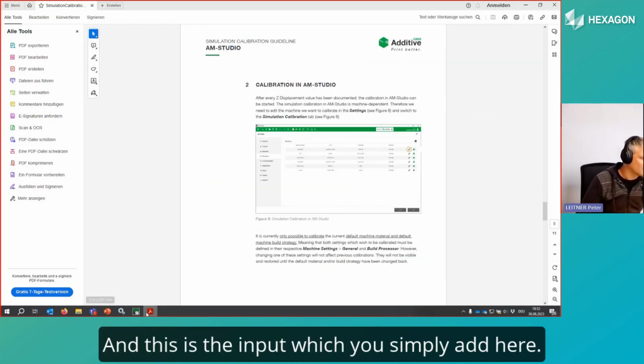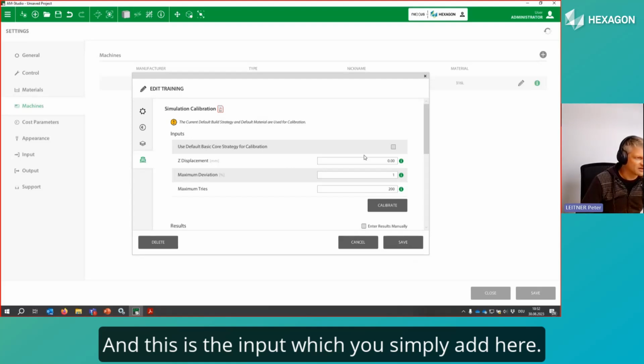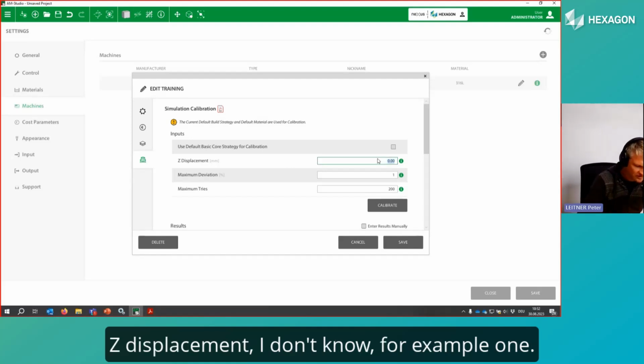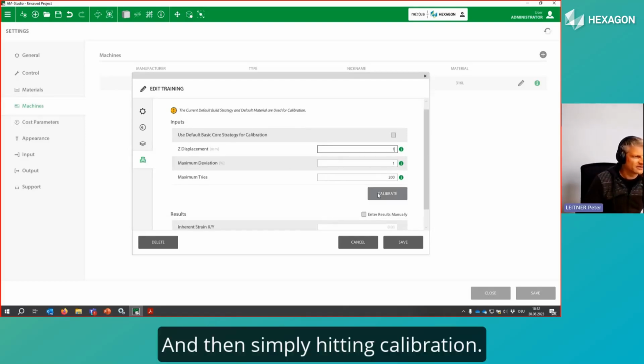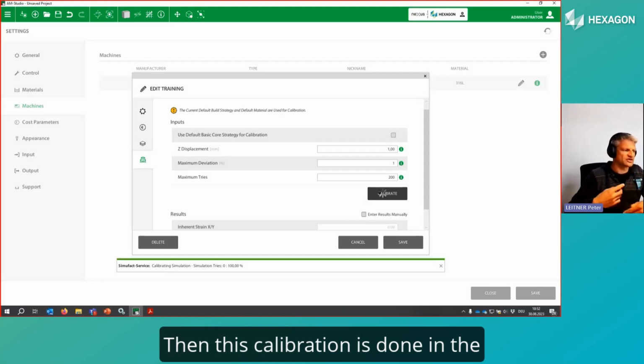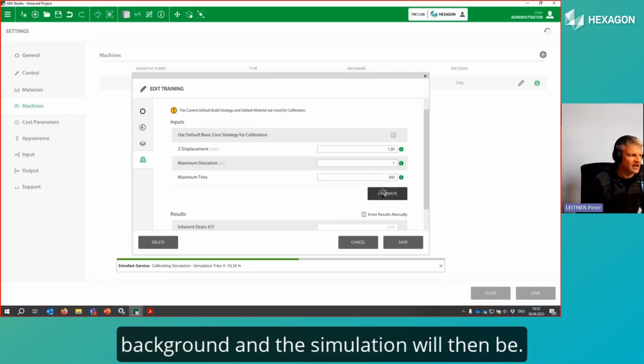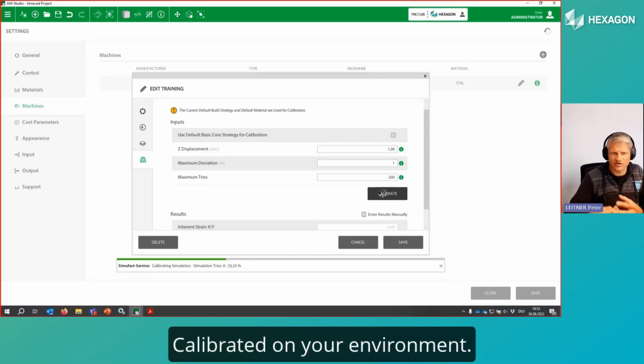And this is the input which you simply add here, set displacement, for example, 1. And then simply hitting calibration, this calibration is done in the background. And the simulation will then be calibrated on your environment.